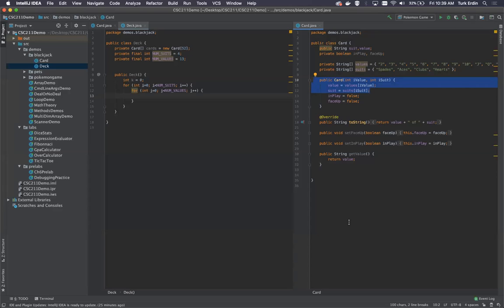They're already set in the array, but the public string suit and value are not already set. I know that the values are already set, but why do I not need methods to set these two variables, suit and value?